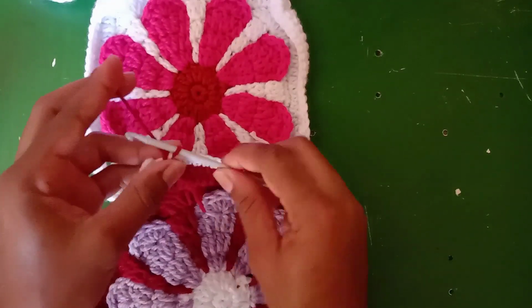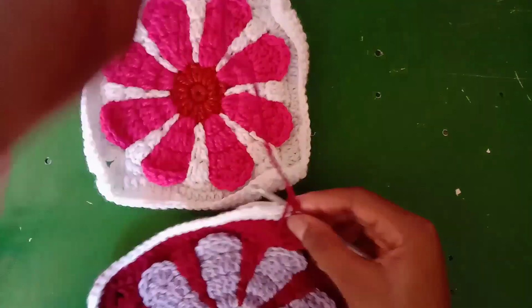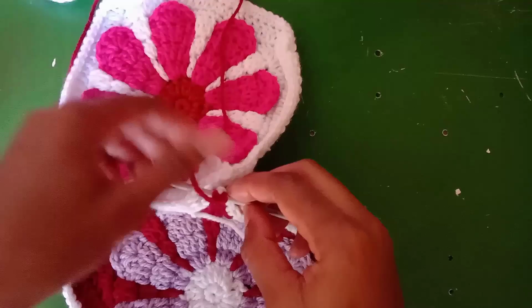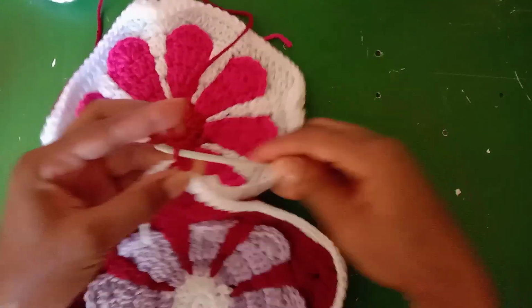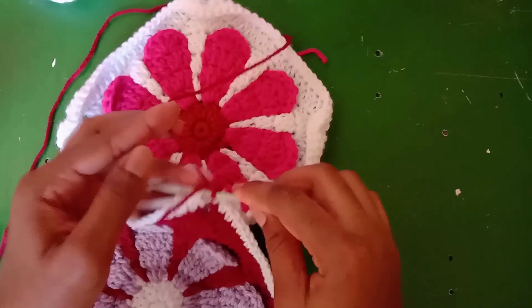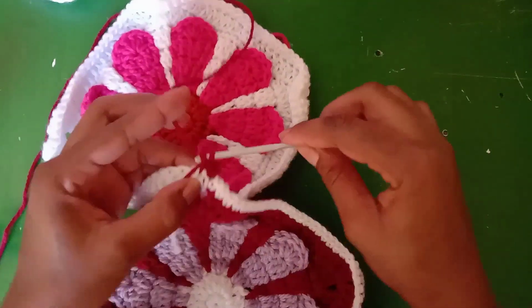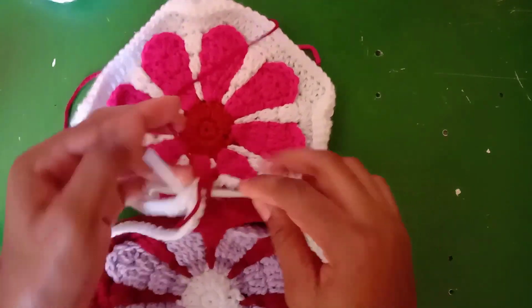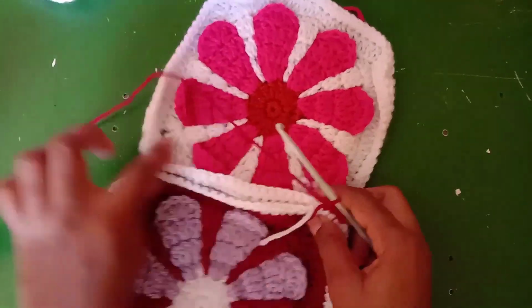Make sure you have made a slip knot, chain 1 to fully secure, single crochet back into that same stitch, grab the other square like this, into this first single crochet stitch also for the first corner for the other square like that. Make a single crochet into the next single crochet stitch, just like that. So now just continue making single crochet in each stitch, and remember you must grab both loops for each square, just like that. So just continue making single crochet in each stitch all the way until the end.